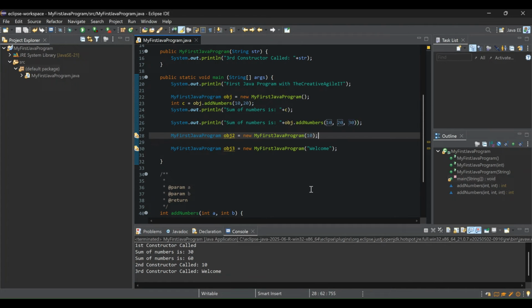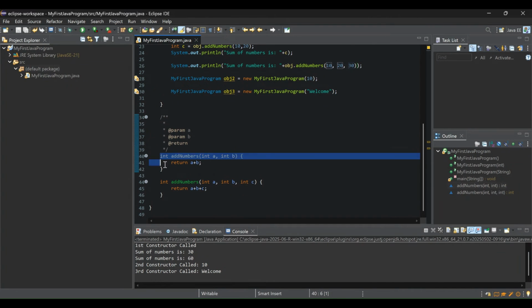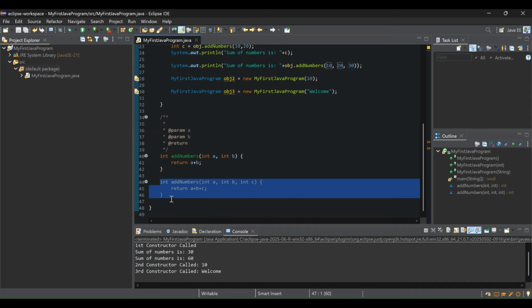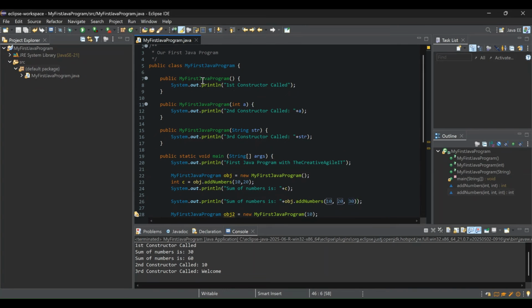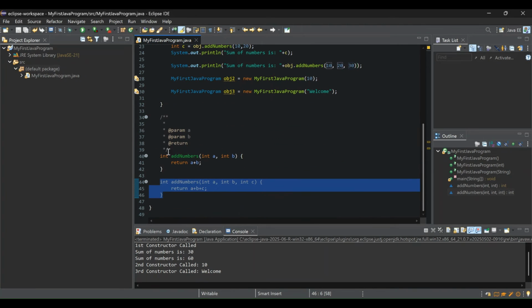Okay, so when we created the instance of this particular class, it added two numbers, 10 and 20, and it printed 30 here. But when we call obj.addNumbers 10, 20, 30, it has not invoked this method, it has rather invoked this method. So this is an example of overloading. We have covered overloading of a constructor, and we have also covered overloading of a method.